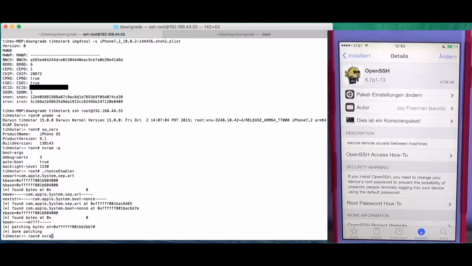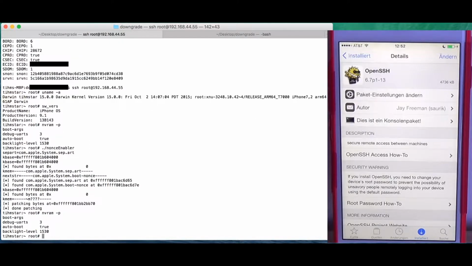If we check nvram -p, there's nothing new because we don't have a nonce at the moment, but we're gonna set a new variable with nvram, and then we're gonna copy this thing. Or we can just type it in: com.apple.system.boot-nonce.